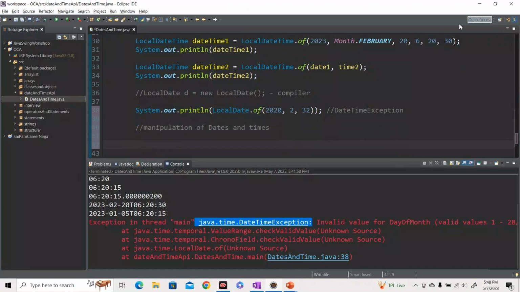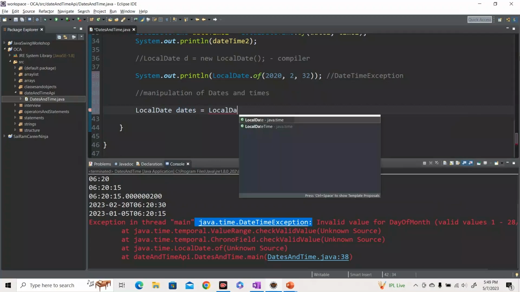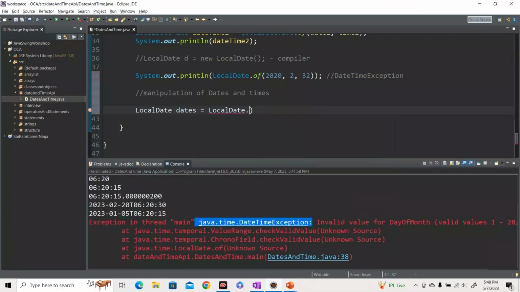So we're gonna create a new LocalDate over here, and I'm gonna give it the name dates equals LocalDate.of, and the year is for example 2014, month is for example Month.JANUARY, and day of month for example is 20, right? Let us take some common examples over here, right?